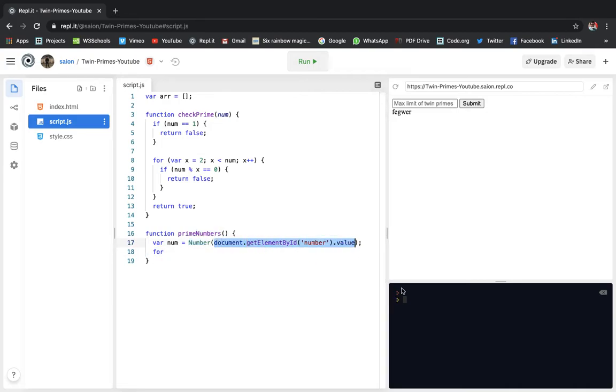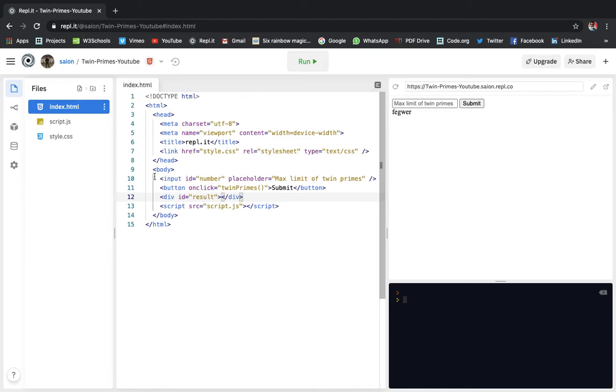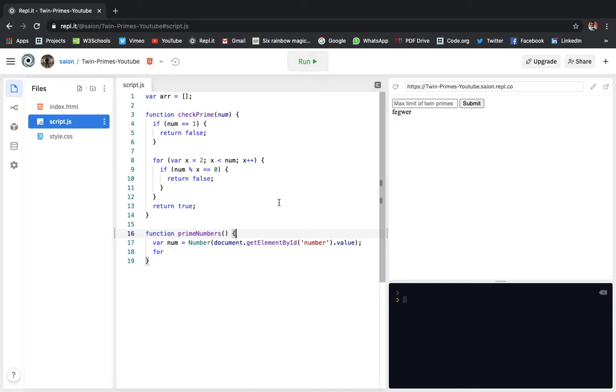If it is not able to convert it into a number, then it will return NaN. NaN means not a number. So over here I'm doing document.getElementById number .value. I have given an input whose id is number, so I am pulling it into the JavaScript code by its id, its value, not the input field, its value. So here we have the input field's value.